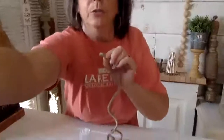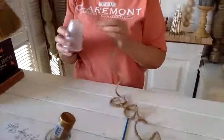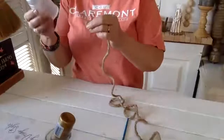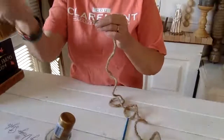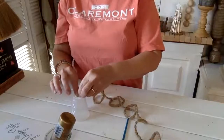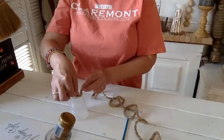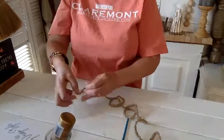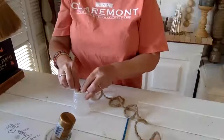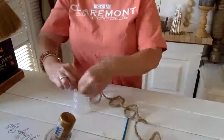I just realized YouTube over here is not quite on my craft table. I just put a dollop of glue on there. You could take your finger and rub it in, but I think I got it covered pretty well. Okay. And then I'm going to set that right, kind of eyeball the center of it. It doesn't have to be perfect. That's the thing I love about DIY. Nothing has to be perfect. In fact, sometimes the more imperfect, the better off it is.